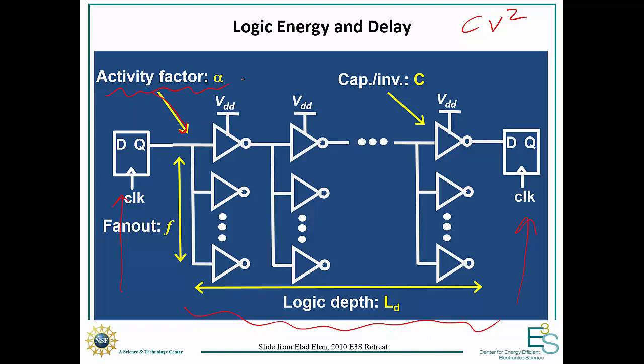Now another key parameter is sort of the fan-out. That's to say that if you have one transistor, it'll drive several other transistors. So typically four to six times, four to six other transistors. And that's given by your fan-out. Another key parameter is just what's the capacitance of a single transistor. And then lastly, what's your logic depth? That's to say, between two flip-flops, we may have a series of multiple transistors. Typically 20 to 40 gates will be in a series in a single clock pulse.